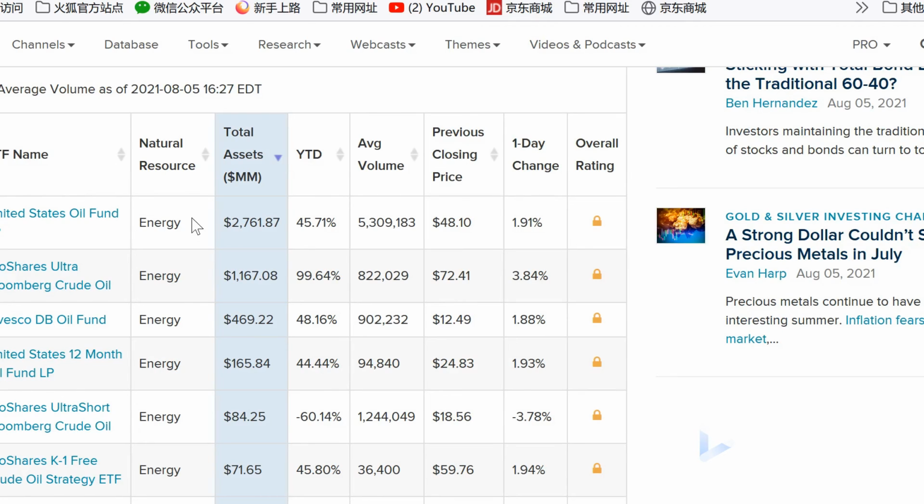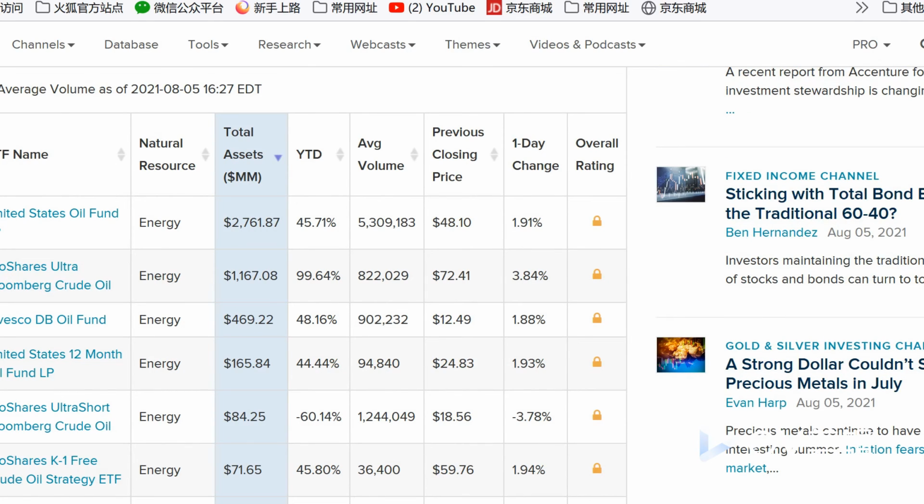So you see here the top 7 oil ETF: USO, UCO, DBO, USL, SCO, OIL, right? It's easy. How do you trade these indices and these financial vehicles? It's rather easy. Just open a US trading account, and then you can type all these tickers inside the search box, and you can find all these ETF yourself and start buying or maybe selling all these ETF. And some of these ETF even provide tradable options, which will make your trading a lot easier and safer instead of trading maybe futures, right?